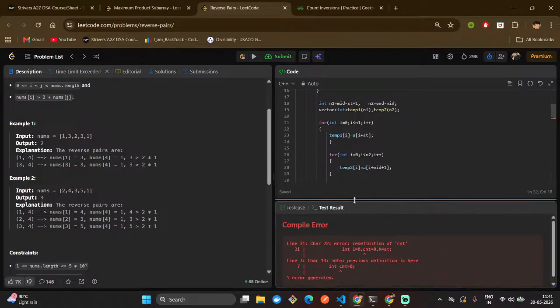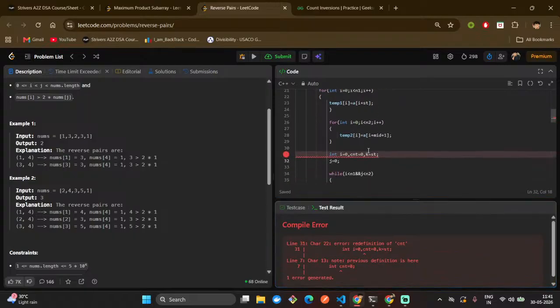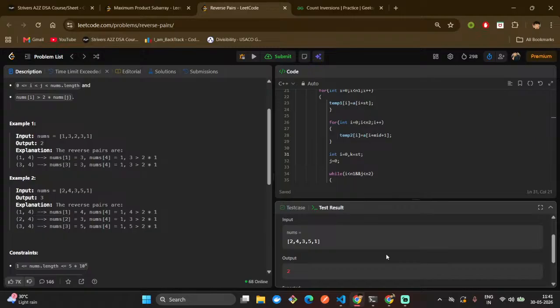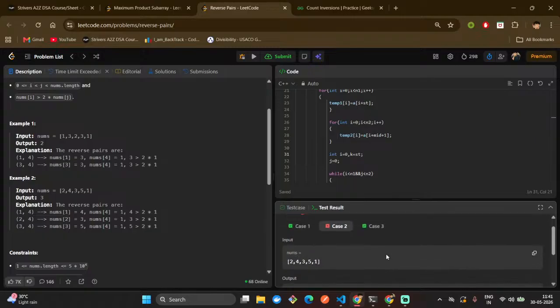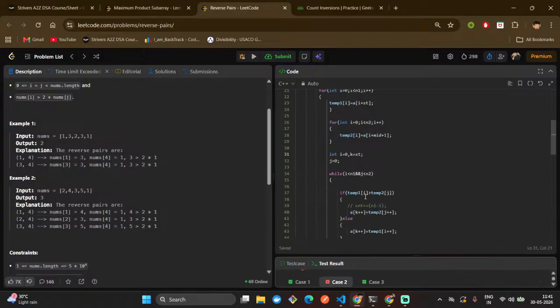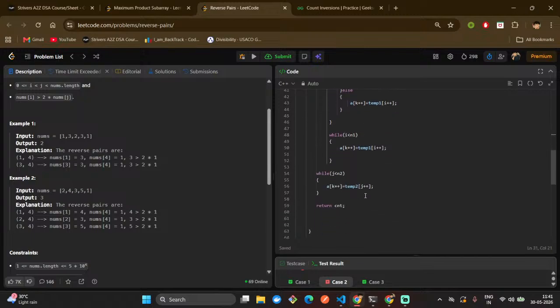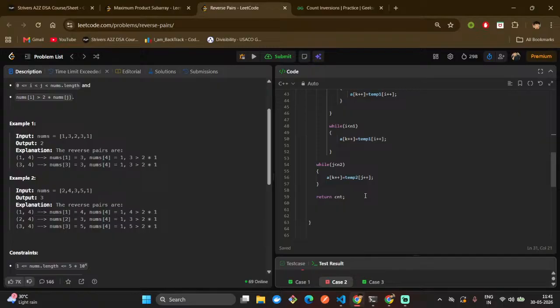What, again? The test case first is failing. Remove j is equal to 0, i is equal to 0, cnt is equal to n.